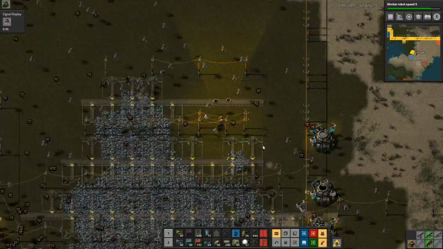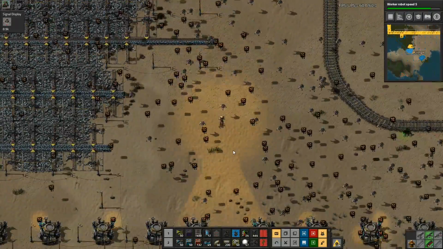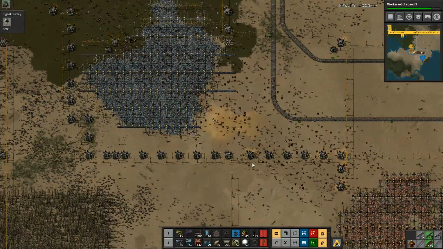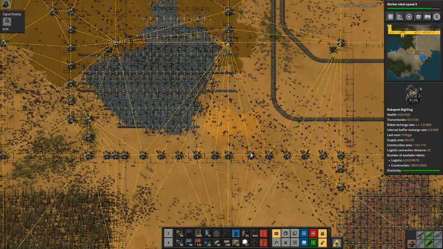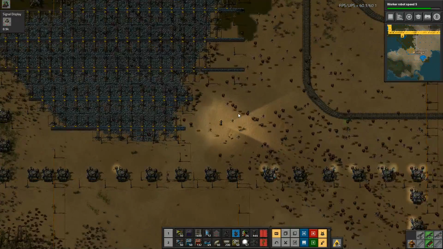Okay, so I've now got belts and everything all the way through. Every single little bit of this is being mined. That's all of that now is all being mined. I'm up to 8,900 logistic robots up here, which is just phenomenal. And we've got 4,000 robots not currently being used.